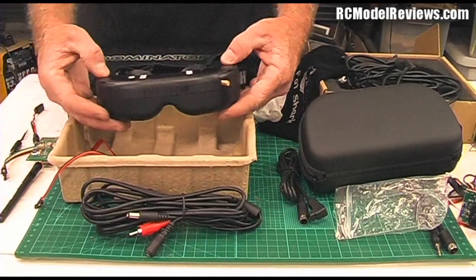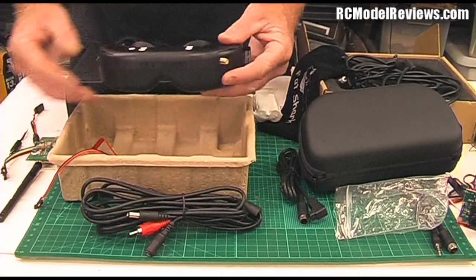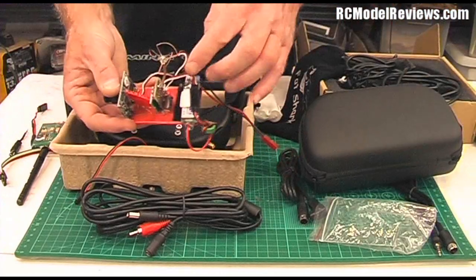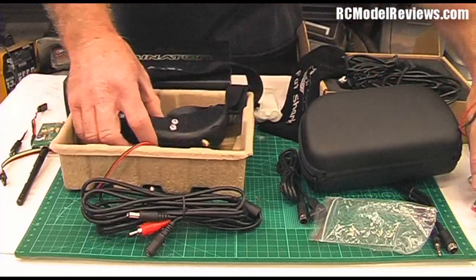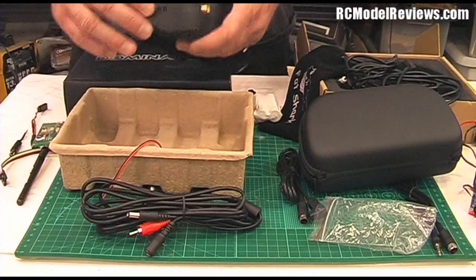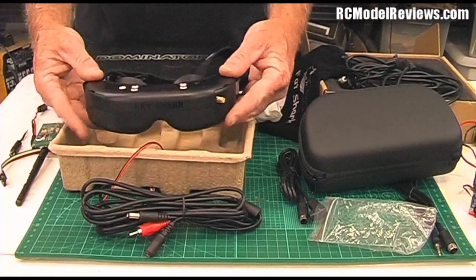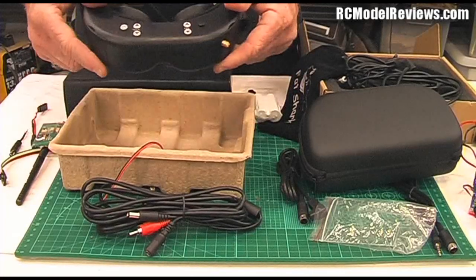I'll show you the comparison of the videos between using the inbuilt video system with these antennas and using the backpack with these circularly polarized antennas and a separate receiver that plugs into the FatSharks. But anyway, suffice to say, I don't think anyone will grizzle too much. You won't be complaining if you buy these. They seem very well made, nice and sturdy, and they do seem to work.